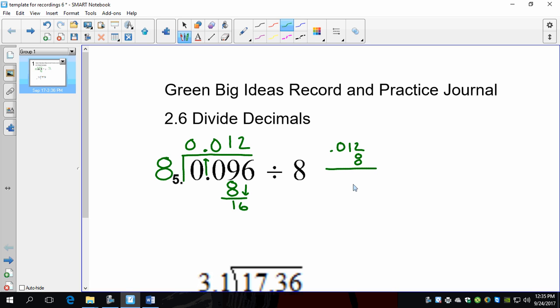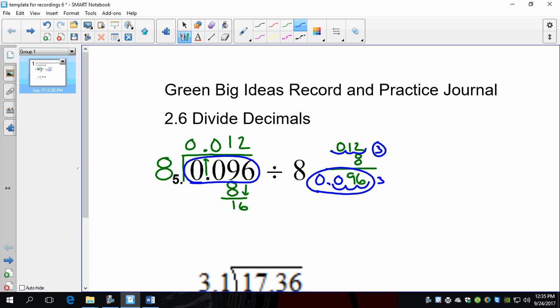We're going to just basically do 12 times 8. 12 times 8 is 96. And then we just got to remember how many decimal places we have in our problem. We had 3. We have to make sure we put 3 in our answer. So that would be 0.096, and 0.096 matches our dividend. So we know the answer is correct. The correct answer is 0.012.